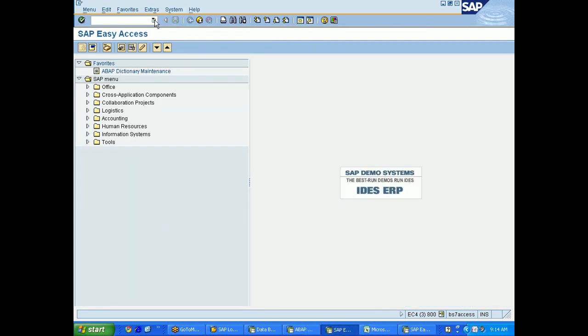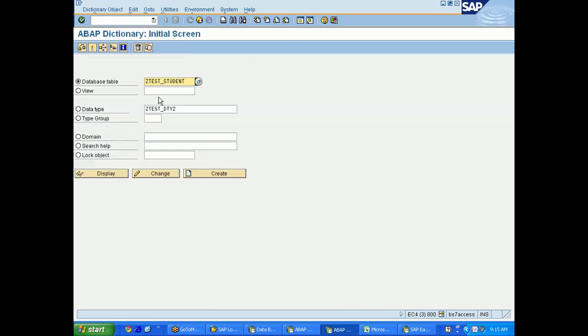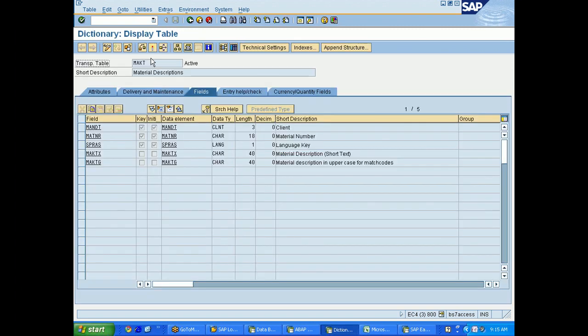Sir, now say for example, this is a database table. The database table is MAKT. Can I say work area type MAKT? Then what will happen?